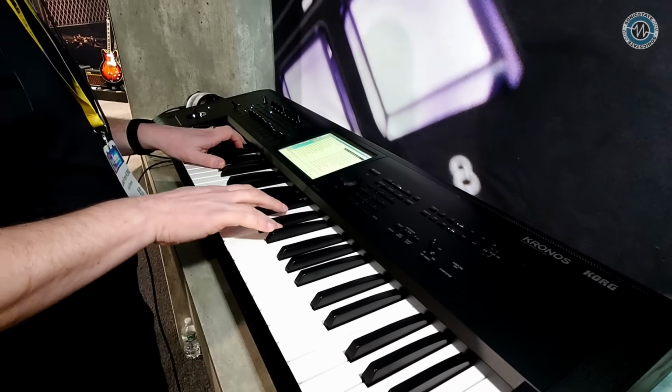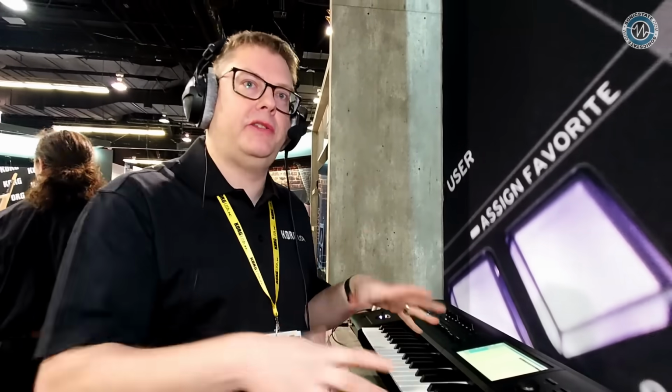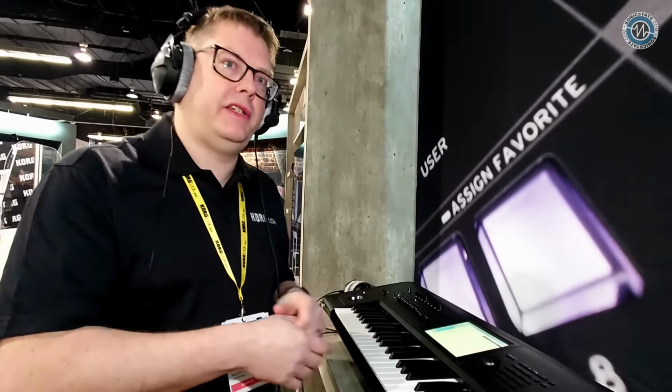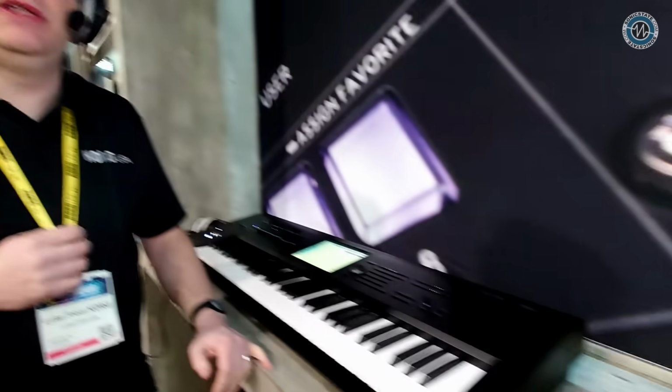What about the keyboard, has it been updated? Have we got aftertouch and stuff like that on this? Still got aftertouch, channel aftertouch, but it's the same keyboard as the original Kronos. And there's 3 models, of course: the 61 non-weighted, and then behind you there we've got the 73 weighted, and then the 88 weighted on the end. So there's 3 models as there was before.